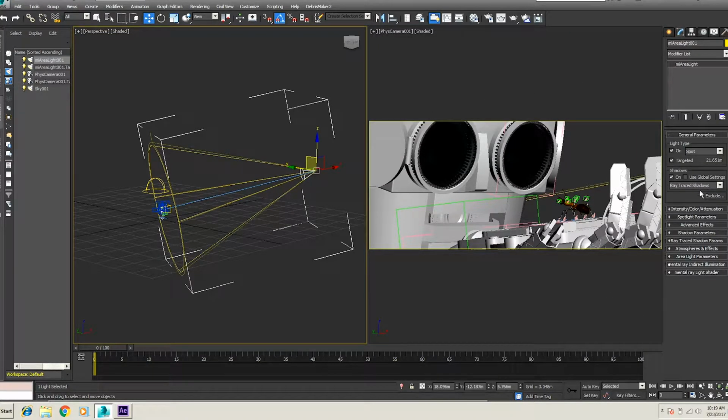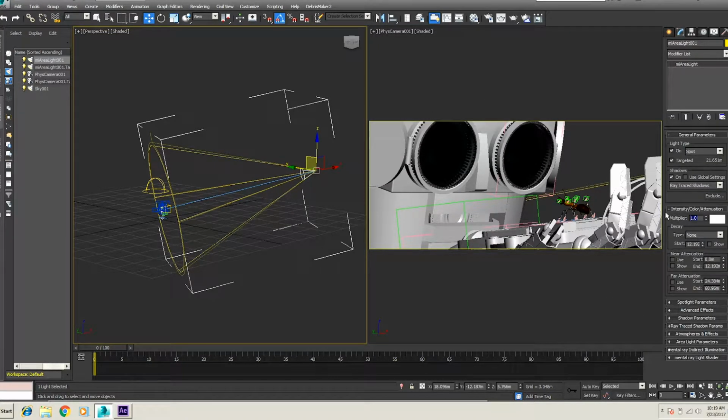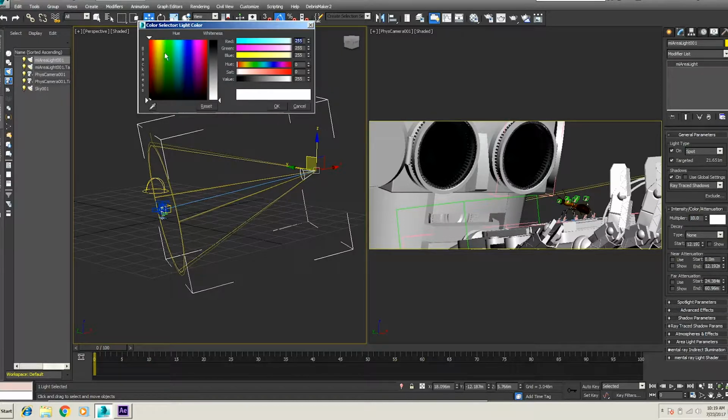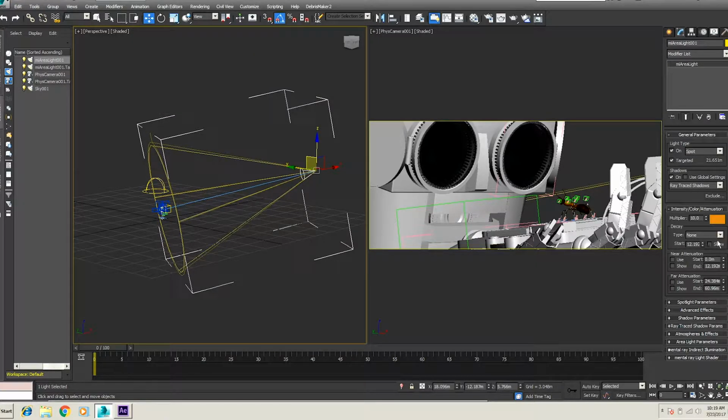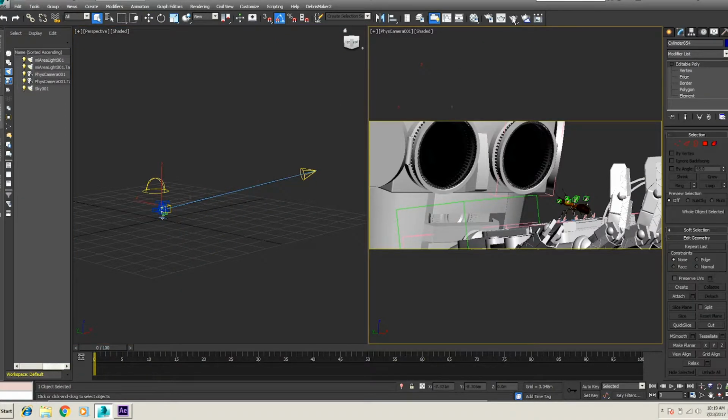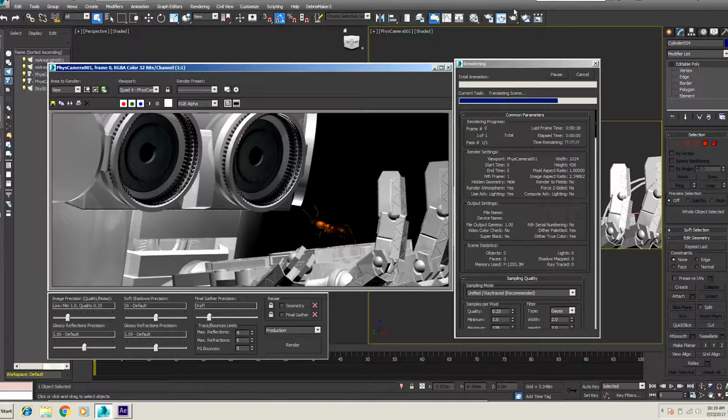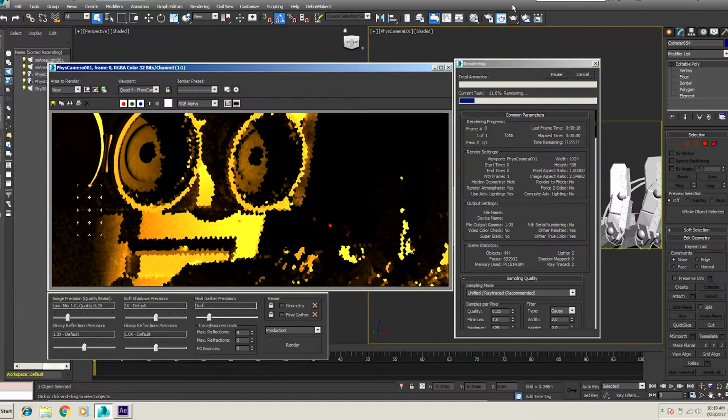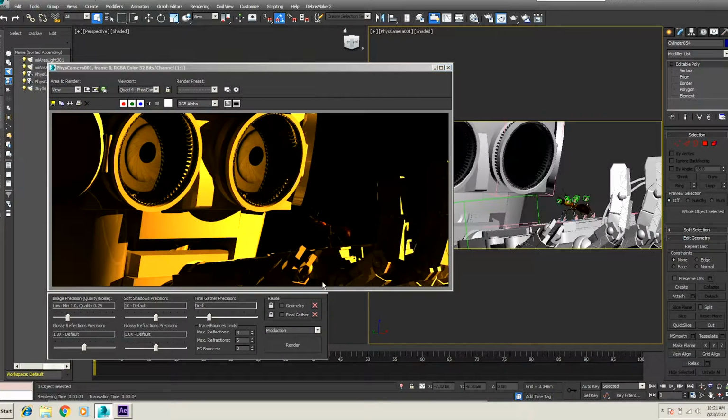Now for the settings, I'm going to change the intensity to 10. Make this an orange color. And the decay, I'm going to do inverse square. And let's render. See what this looks like. Okay, so you can see here it's a little bit overexposed.